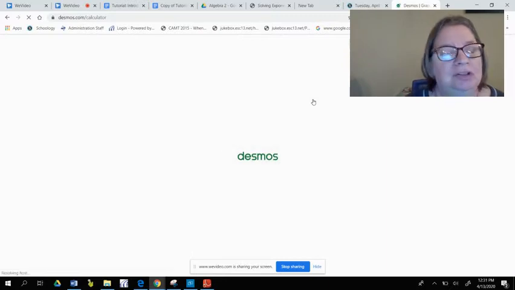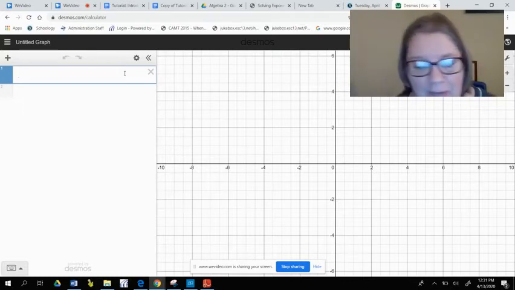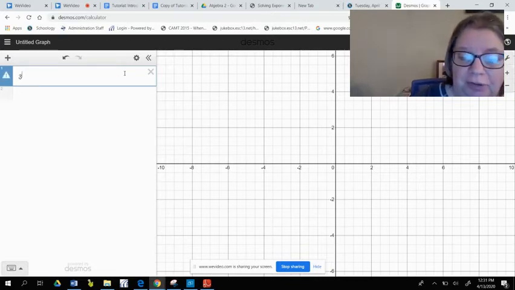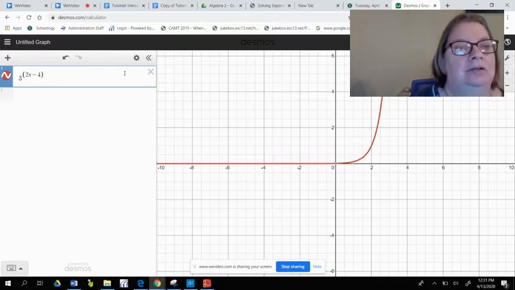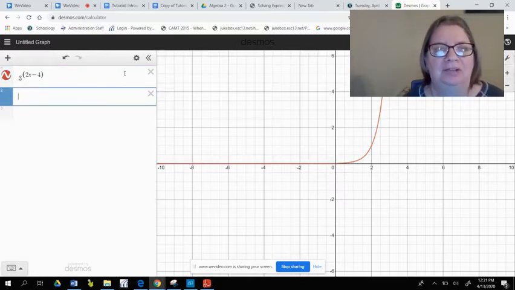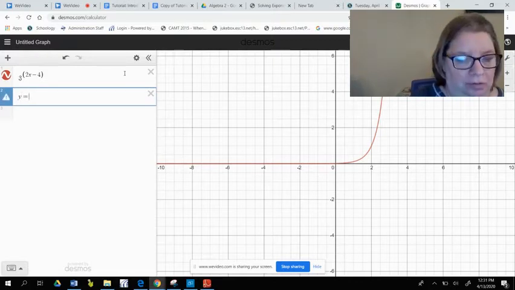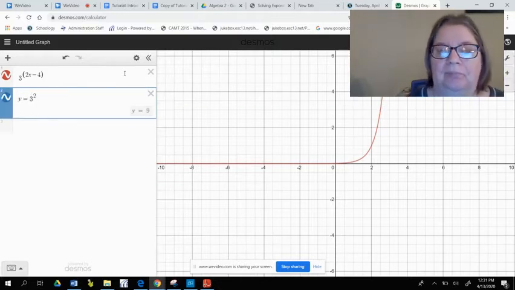So on your paper, of course, these are your notes. You don't have to fill out the table part. So that first equation was 3 to the power of 2x minus 4. Now, on Desmos, you do have to be careful. 3 raised to the power of, be sure you put a parenthesis, 2x minus 4, close parenthesis, and hit enter. Now, if you just type 3 squared in this next row, it's not going to graph it. You're going to have to do y equals 3 squared. Or you can do y equals 9. Either way.